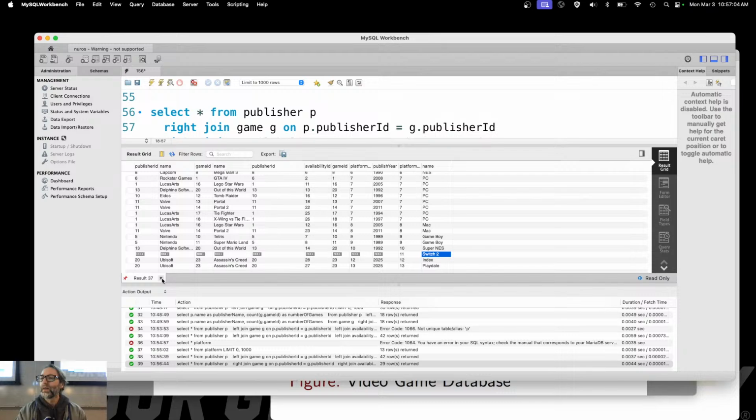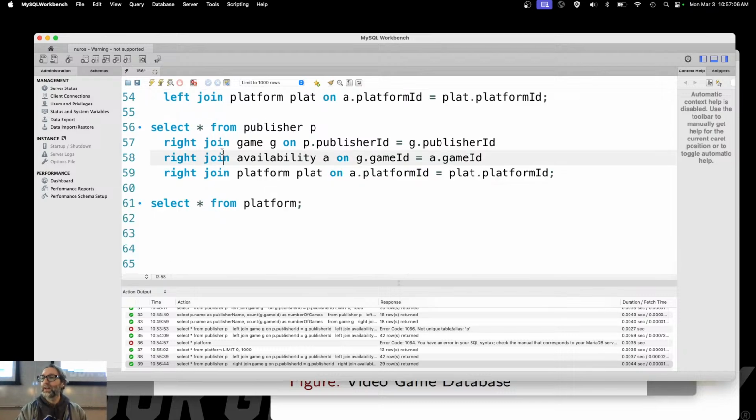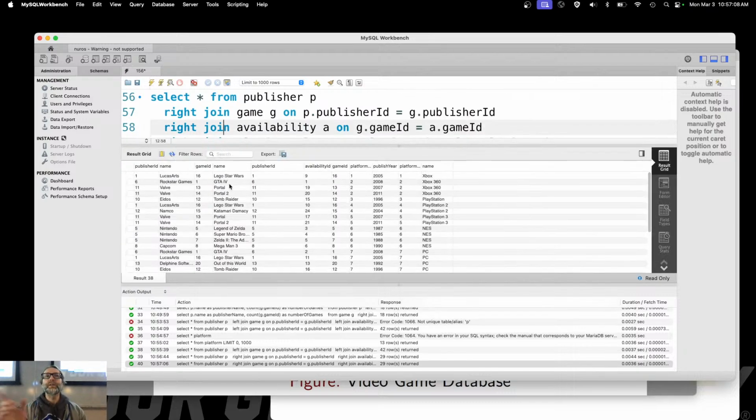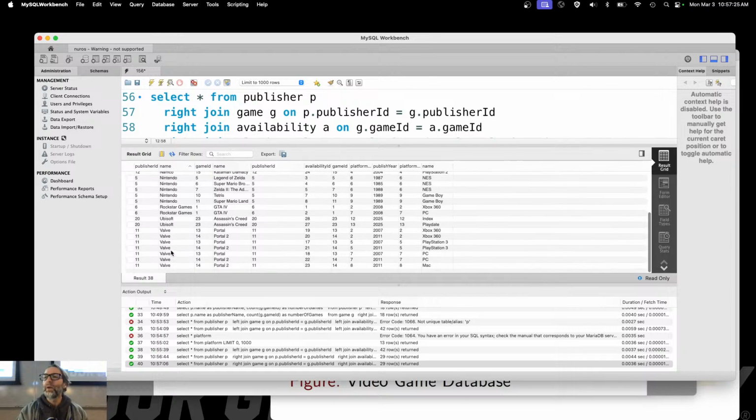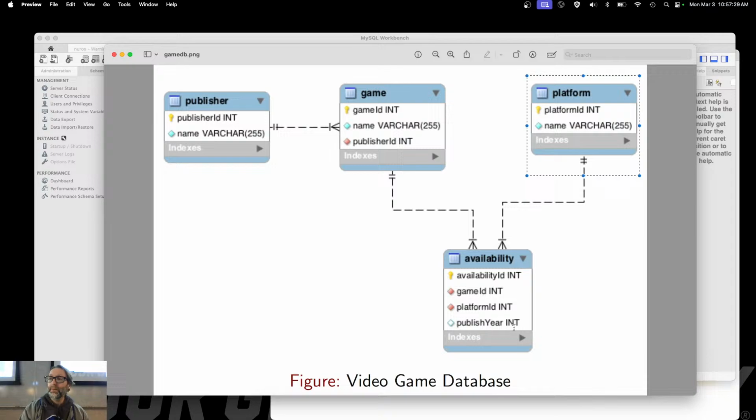But, hey, let's run that again. What about all those records that were being preserved from the left, excuse me, right? LucasArts here, remember that they should have a lot more. Who was it? Sony Entertainment. They're not represented here at all. Why? Because I'm only preserving one direction. You can either go left or you can go right, but you can't go both ways.